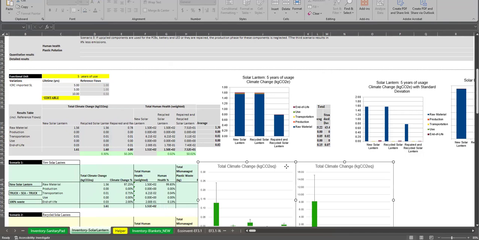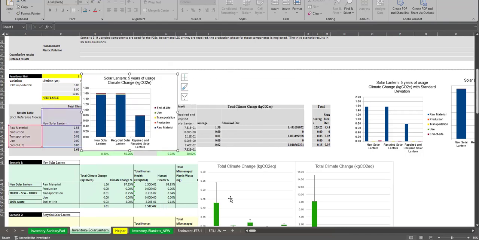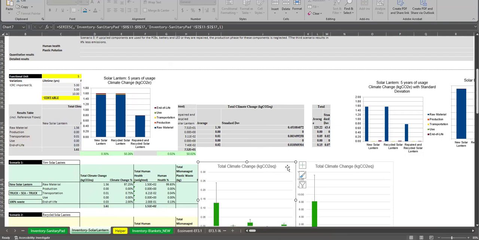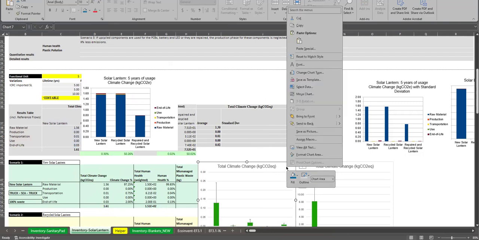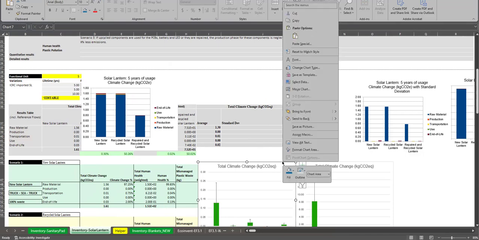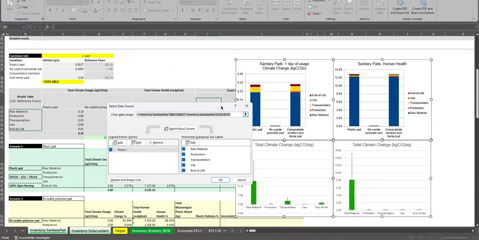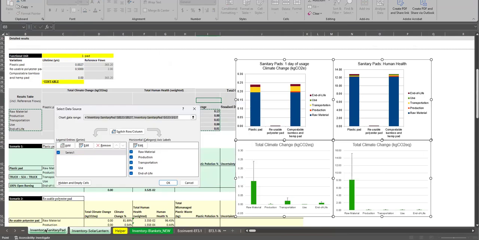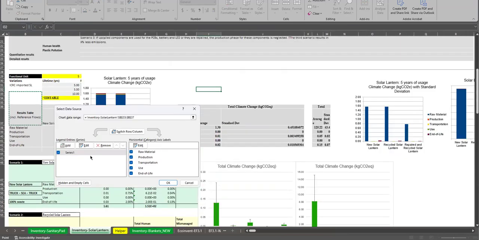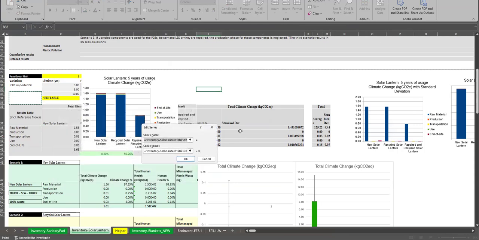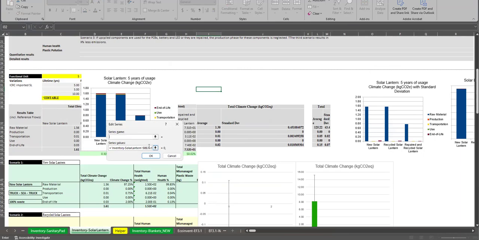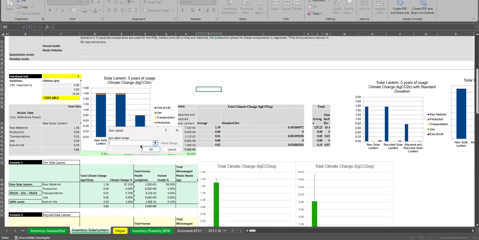And it on the right side. Let's see what reference it is. It has the reference of the other tab. So I can right click on it, select data. And as I'm not in the sanitary pad sheet, I need to click on the other tab, click on series, edit. Then I can delete the name. We don't need the name. Click on this up arrow, select the average values for the solar latrend, click OK, click edit.